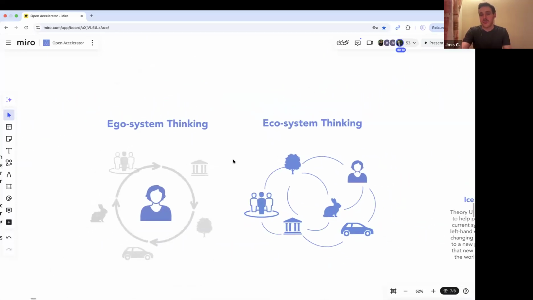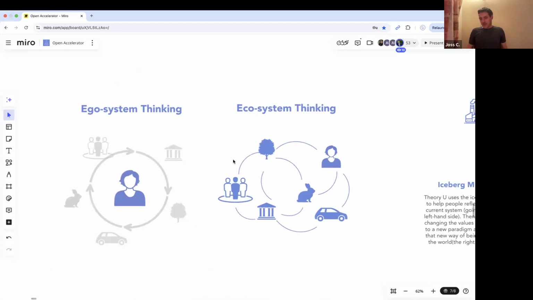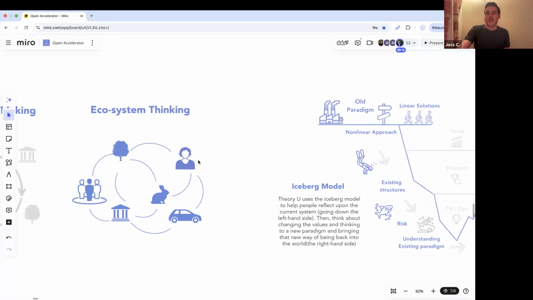And shift to this ecosystem way of looking at the world that Otto Scharmer and so forth would say that, of course, the problem is we're very much still in this ego-system way of looking at the world and relating to things. And we need to shift to a more ecosystem view of the world and set of values and ways of relating and so forth. And it is core to systems innovation. We can't do this stuff from an ego-system set of motivations and perspective.